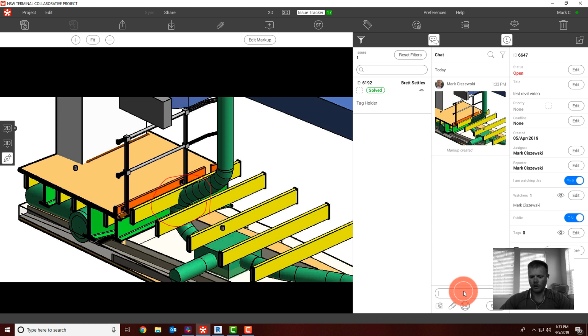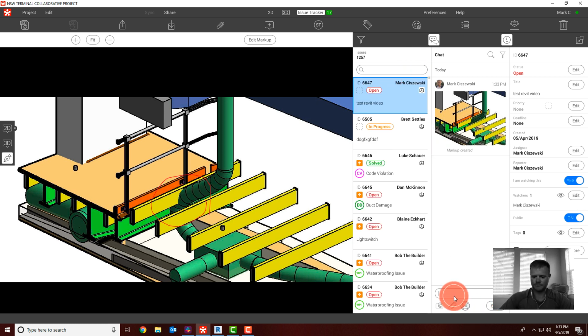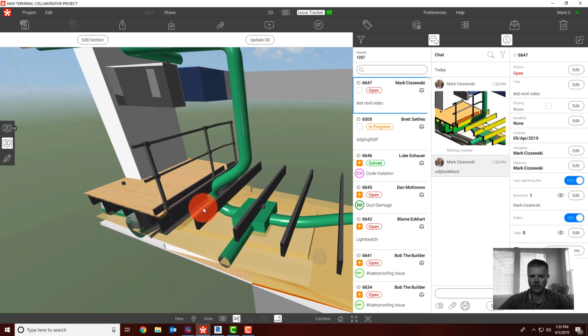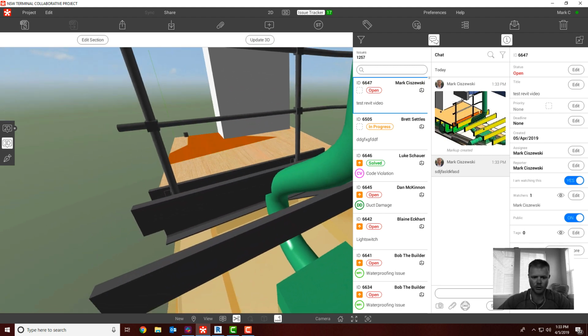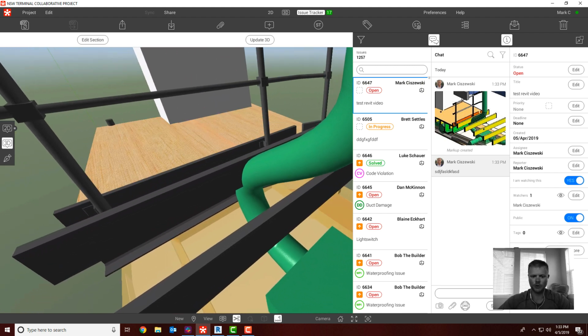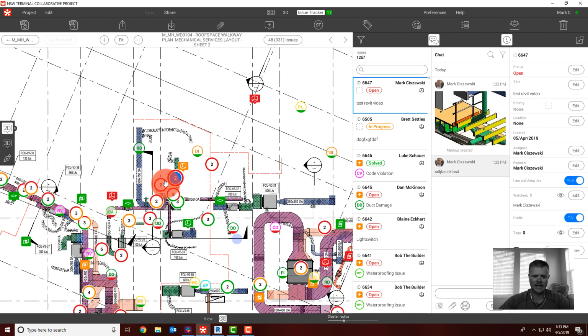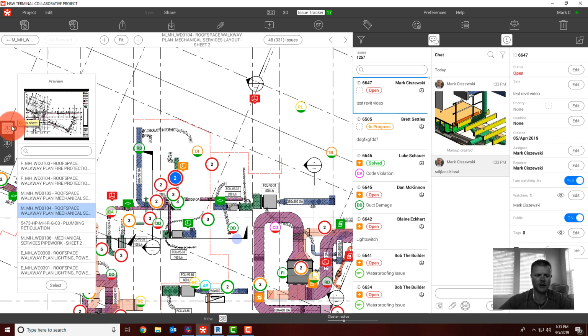So we'll add in a couple comments here. And what you'll notice is, unlike a dumb screenshot, if we select 3D, it's actually going to take us to that 3D location of where that problem is actually occurring within Revizto. So here's exactly where that is. Well, maybe we want to understand better where that falls on our plan. Select 2D. It's going to show us exactly where it falls on that plan, but not just the mechanical plan, but also our plumbing plan.